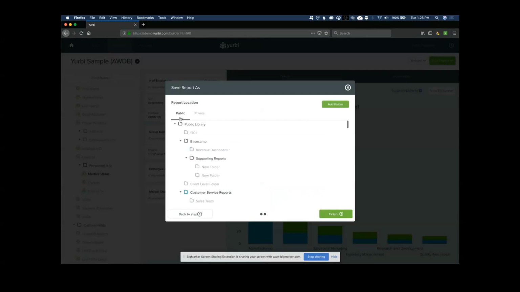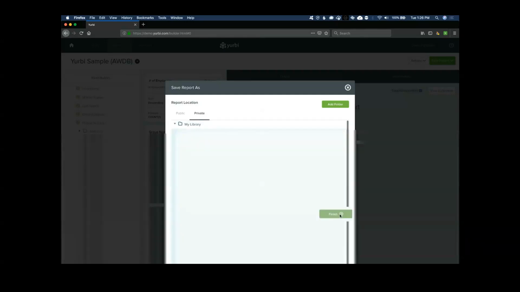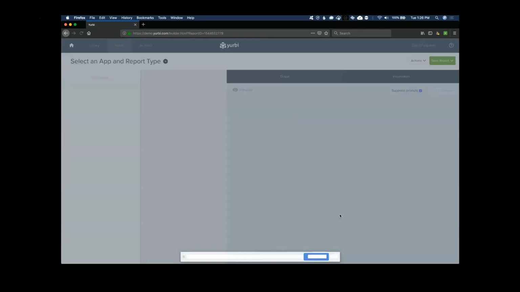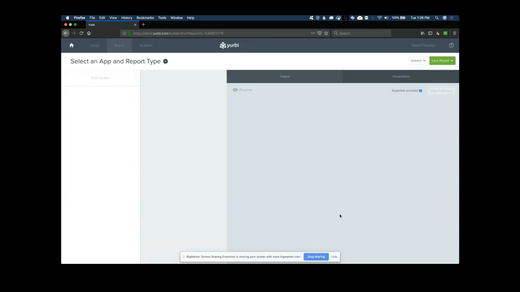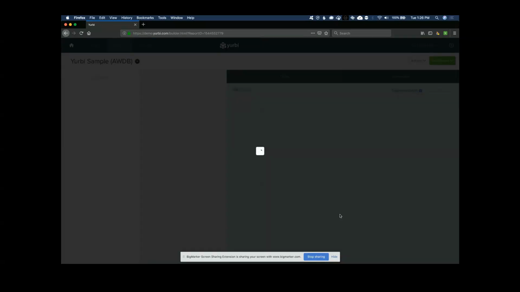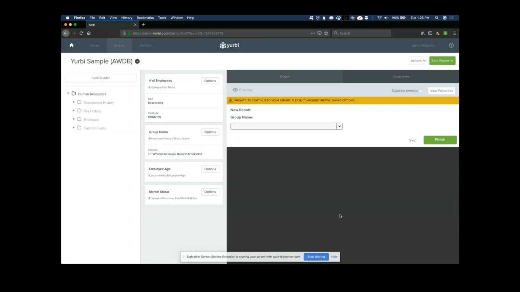Last step I want to show you in the builder is, as I go to save this, I haven't saved this report yet. I'm going to click save, and you'll see it'll bring up my save dialog where I can name it and give it a permission group and things like that. Let's go ahead and do that. I'll have that same public-private library concept that I can now save. So all of our mini libraries, this is what we call the mini library, has that same kind of tabbed approach. And now I've got that report saved.